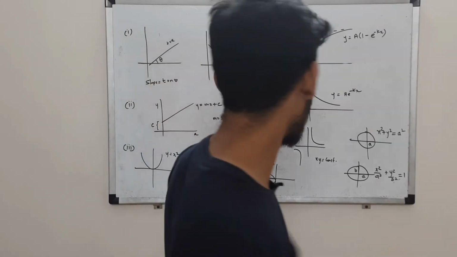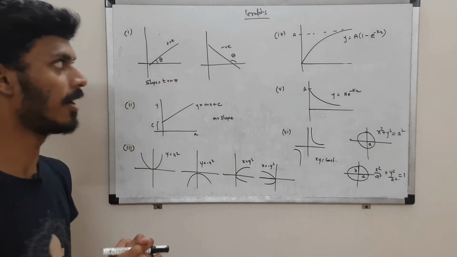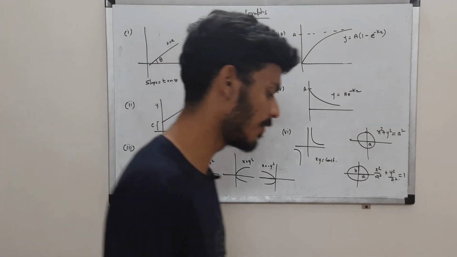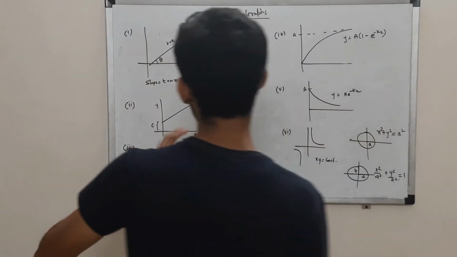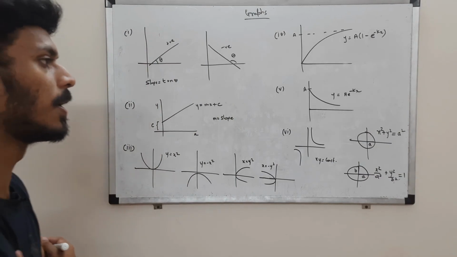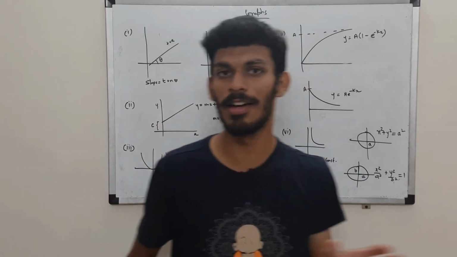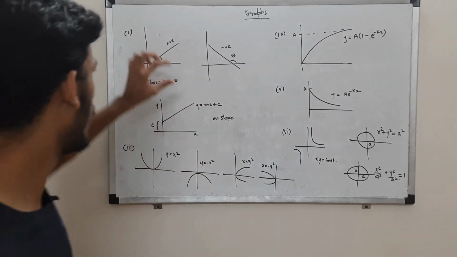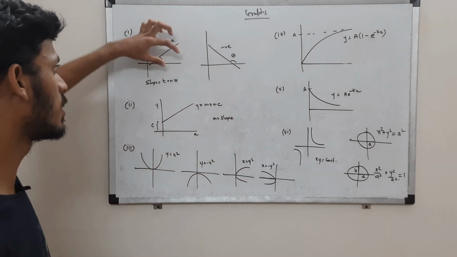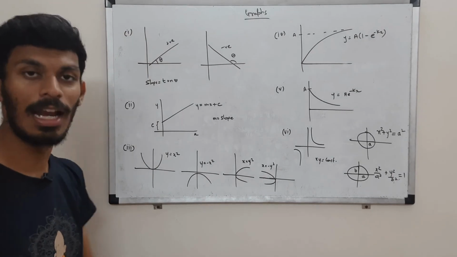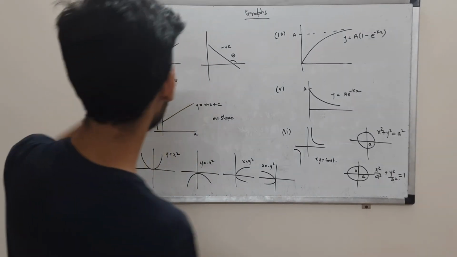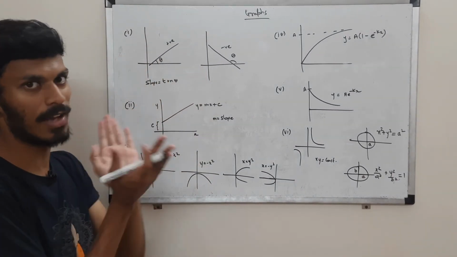We'll end the class by discussing the different types of graphs that we might see in our discussion in future. So first, let me tell you something about the slope. The slope is also given as tan theta, because slope is delta y by delta x. That is opposite upon adjacent, which is nothing but tan theta. And theta is the angle made with the positive x-axis.